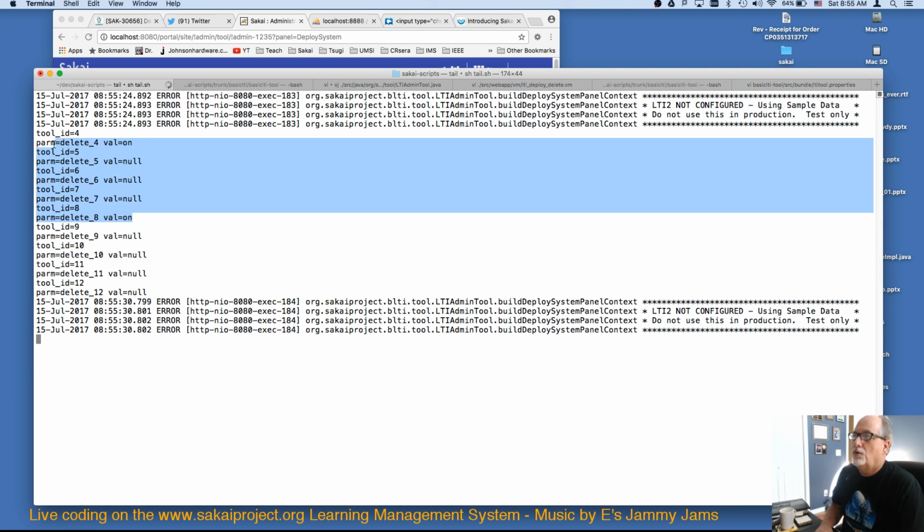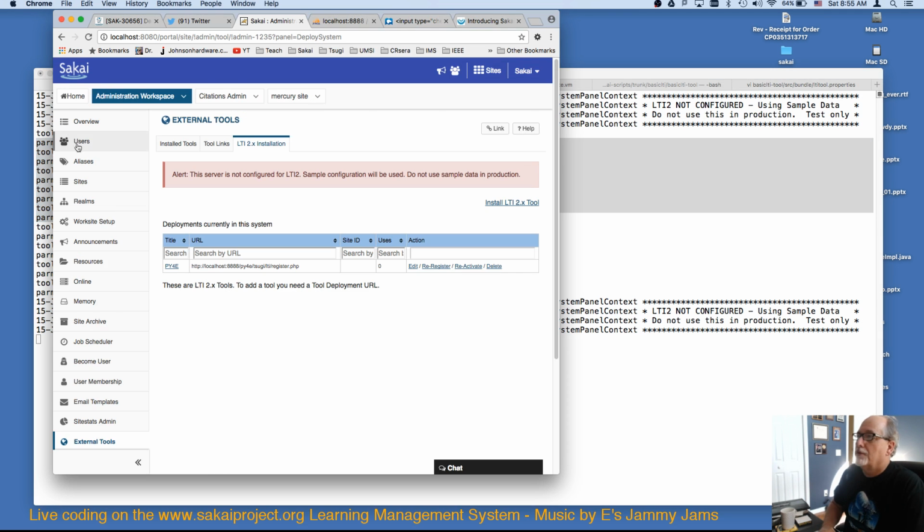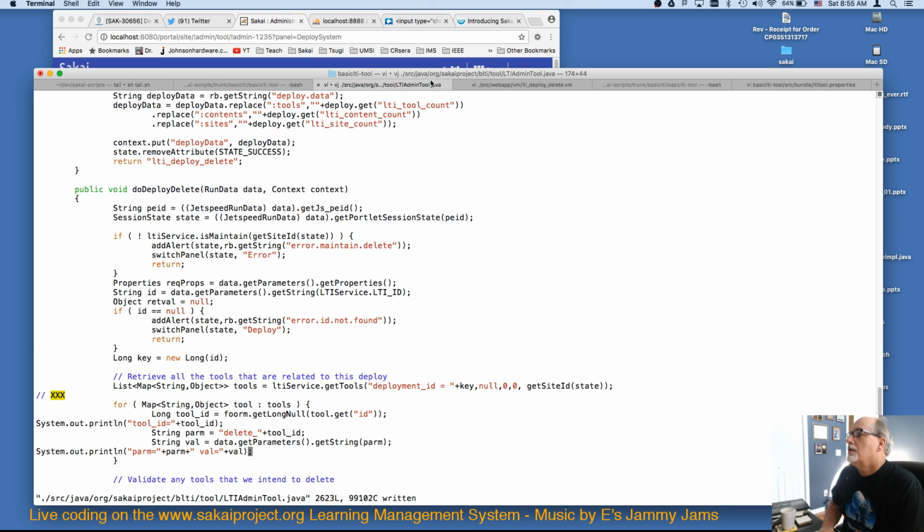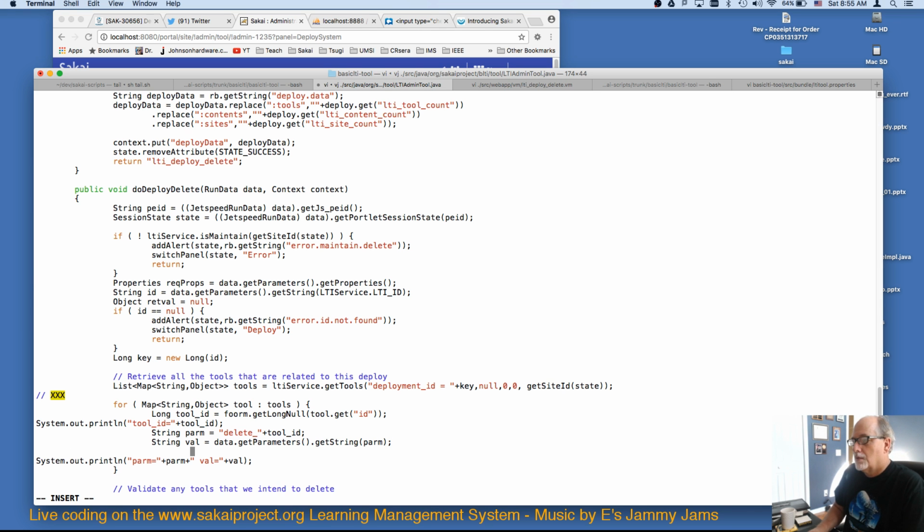Look at that. Val equals on, val equals null. So let's put a continue in. See, I just like continues. I know people don't like that. If val equals null. Don't put a quote in there, Chuck.